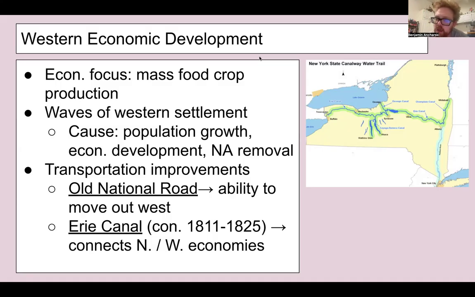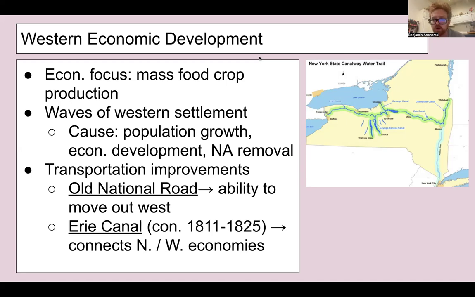We'll talk about that more in a second, but it's also important for Western development because the overcrowding of these East Coast cities is going to compel westward migration, both from the immigrants themselves, namely the Germans, but also from people who've been living here for a couple of generations now. However, we also see that the creation of new technologies allows for people to move out west. Steamships, eventually railroads, these things are going to help westward development in the form of not only getting people out west, but bringing materials out east. But we also see, unfortunately, the West is able to be settled thanks to Native American removal.